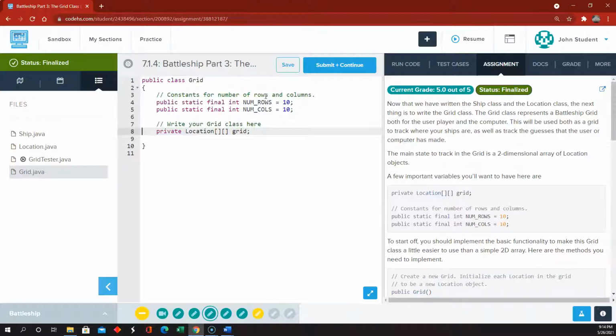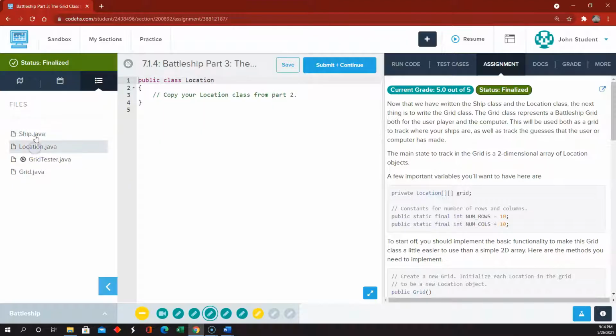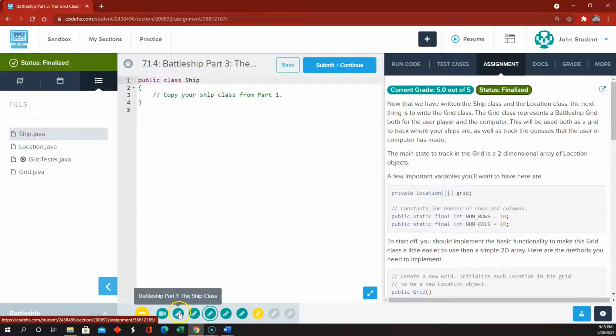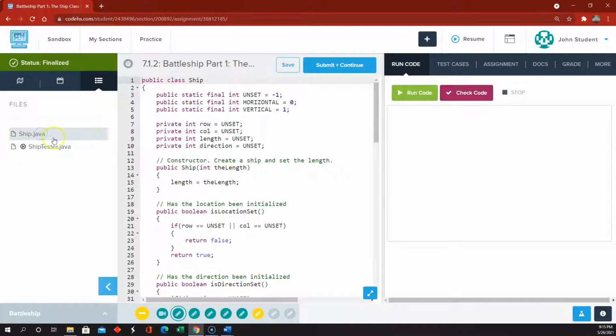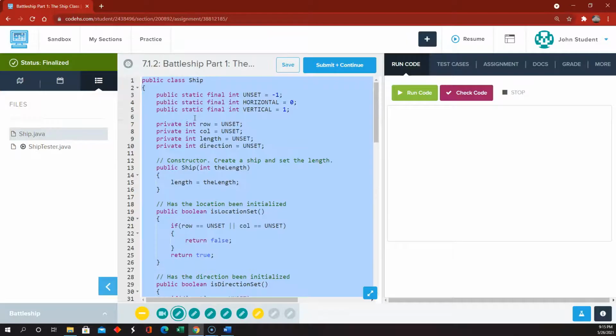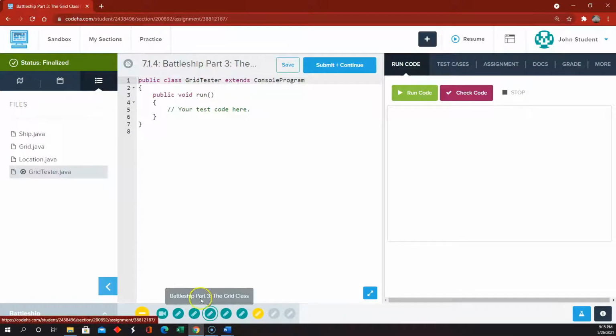And before I get too far carried away, I'm going to have to copy our code over from before. So we're going to have to bounce back over to part 1, where we created the ship class. Click on the ship class, click in the code window, Control A, Control C, and then back to part 3.